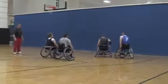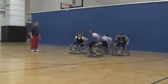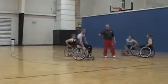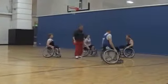Justin, pick left. Pick left. Like a high. Got it. Defense has to make a decision whether to stay with Glass or to go with Jen.